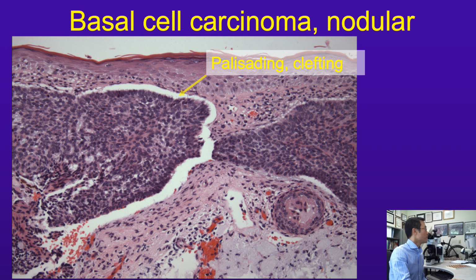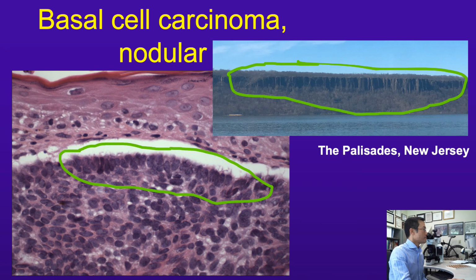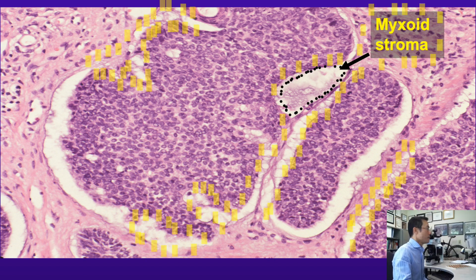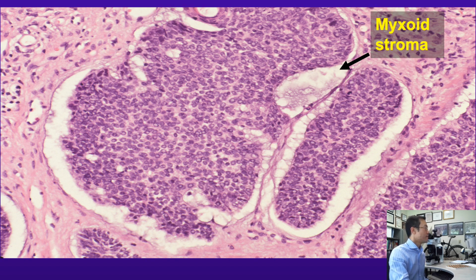Here's a closer view. And even closer. The myxoid stroma associated with basal cell carcinoma characteristically collects within the cleft, within that area of retraction. In this image, I think the mucin is most prominent in the area surrounded by the black dots, but the areas highlighted in yellow additionally show lesser amounts of mucin in the same characteristic locations within those clefts. So often the more you look, the more you find. Let's get those funny yellow marks out of the way now.